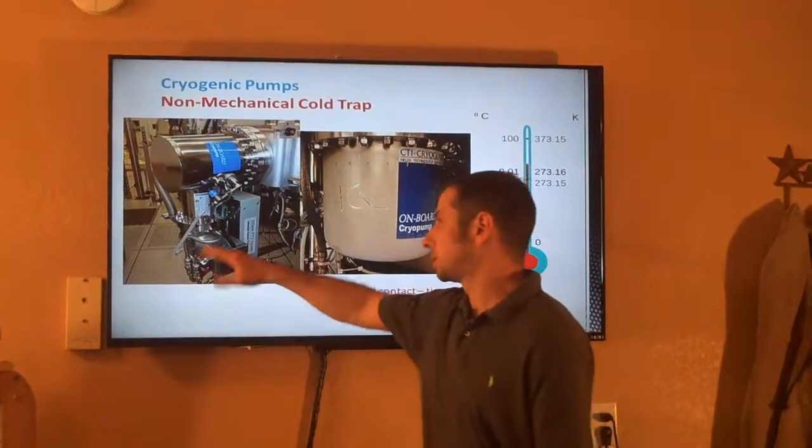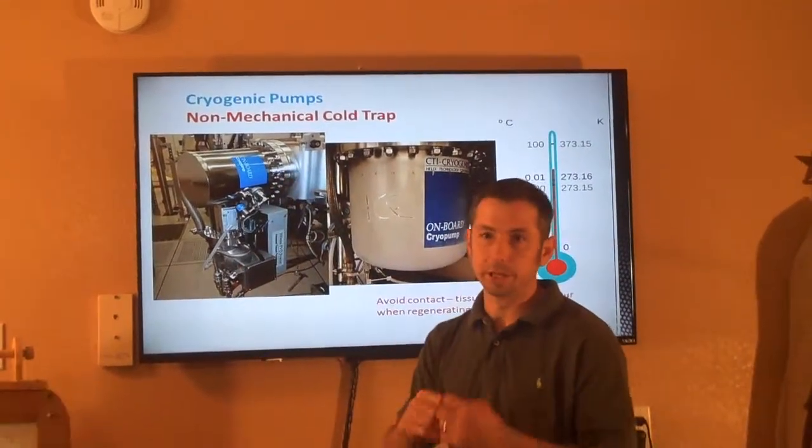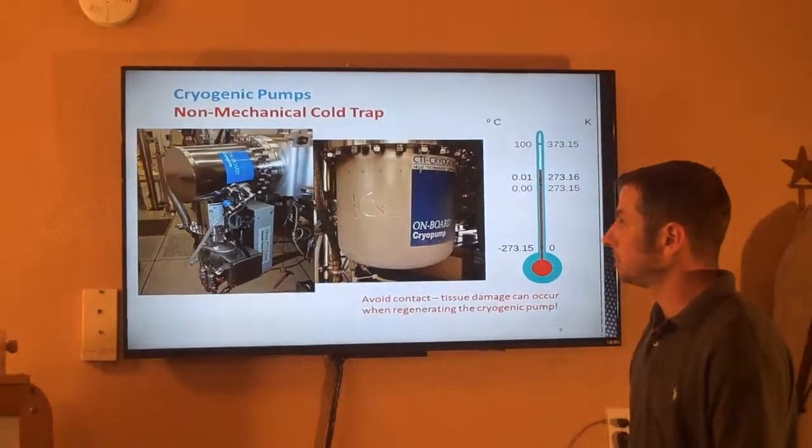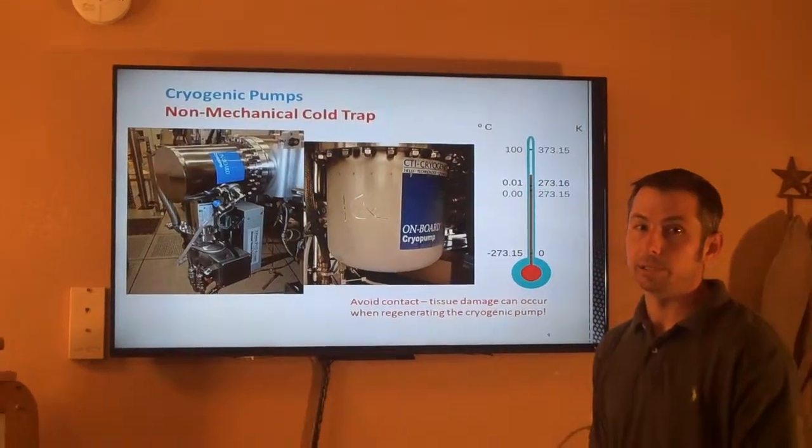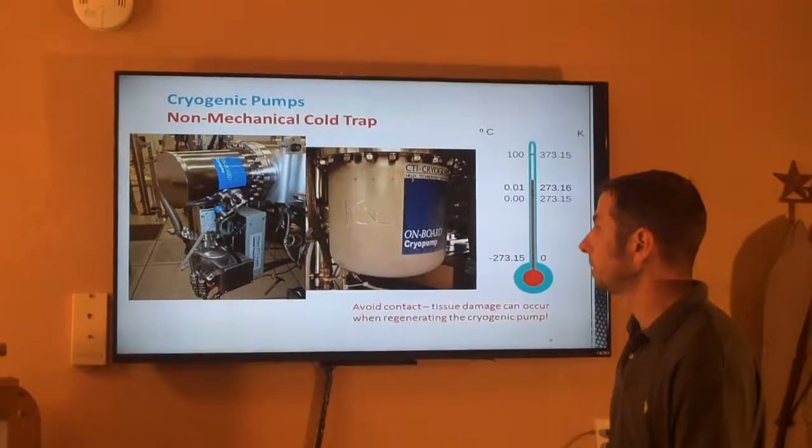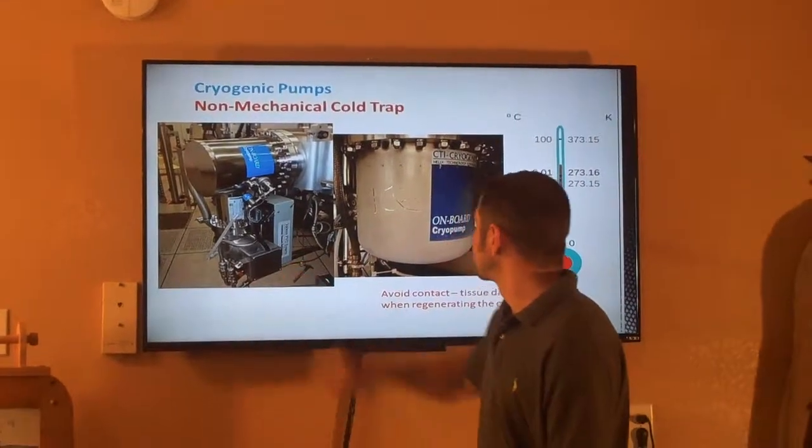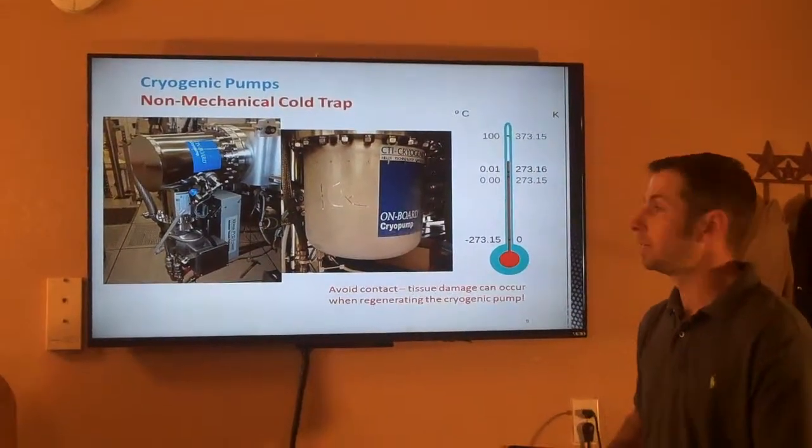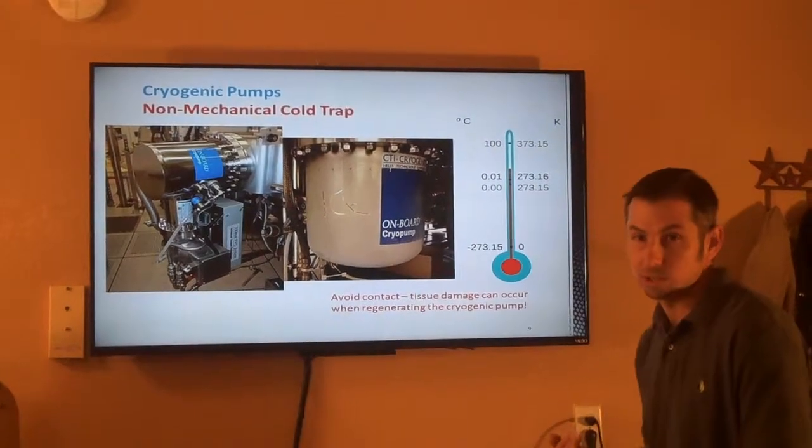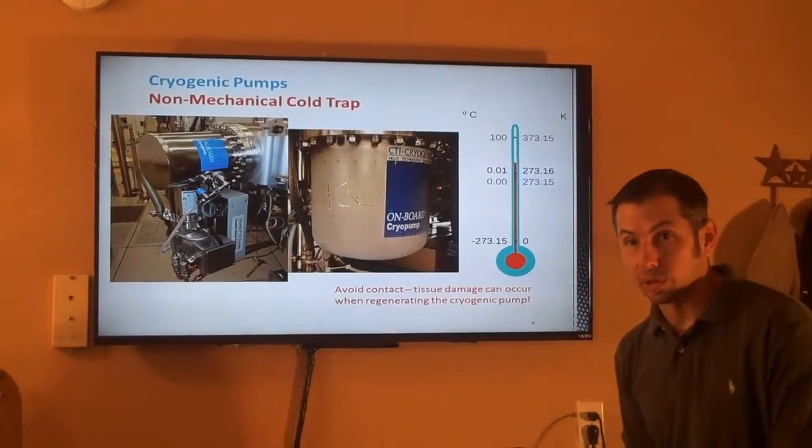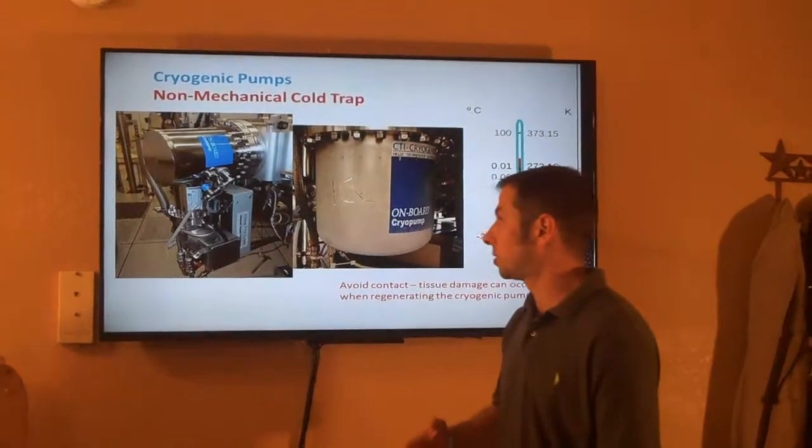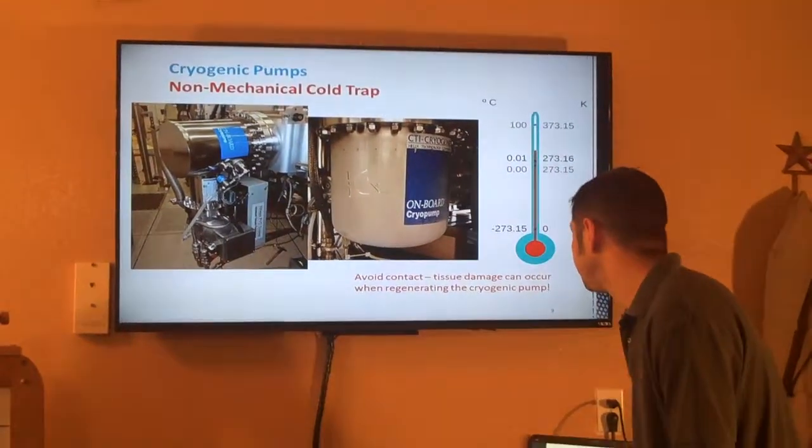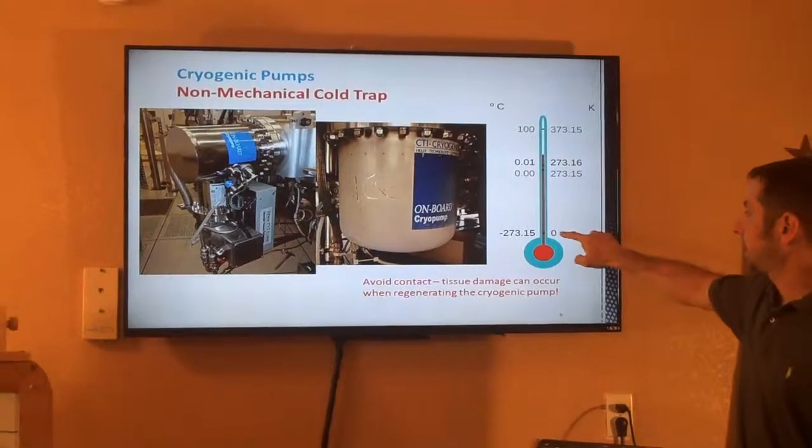And to do that, we shut the helium off, we heat up the array, we let all that charcoal outgas all the stuff that got trapped in it, we vent it off. And it's a maintenance issue that has to be taken care of on the regular. So it is a maintenance requirement. One thing to take note of is please be careful of the gases that you put into it, because when you do regen them, they will all be outgassed. And if you have volatile gases, let's say like oxygen, hydrogen, any kind of pyrophoric, silane, any of these gases that are really toxic or harmful, you have to be cautious of that exhaust, because it could become a bomb. And again, the Kelvin, like I said, we got down to 10 Kelvin.